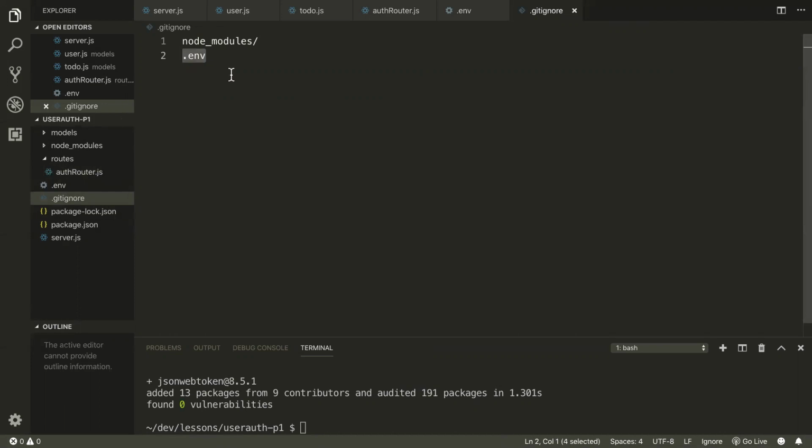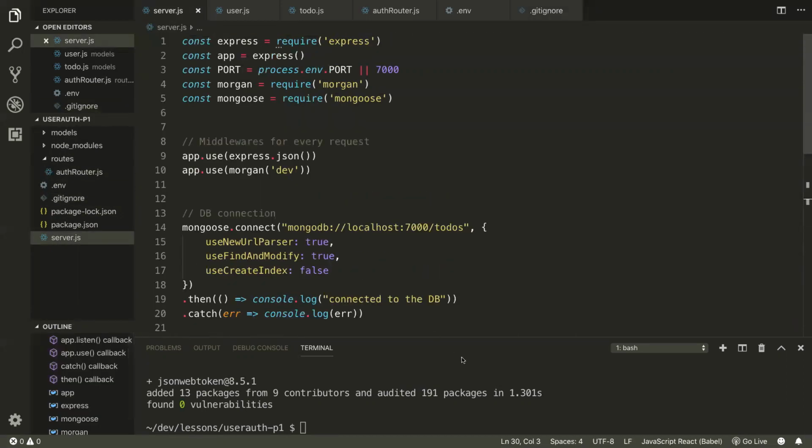Well, unfortunately, env files do not work just by making an env file. Create React App sets up the environment for that to work, but if you're introducing this to a Node application like this, where we don't have a framework being set up for us, we need to make sure this works. So there's one more Node module we install for that. We npm install a package called dotenv. So fairly easy to remember the name of the package. It's the name of the file, but you spell the whole word dot env.